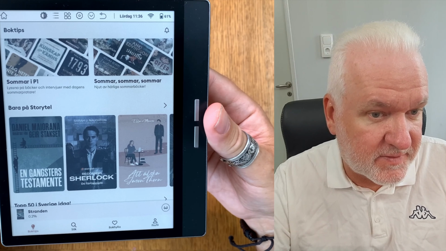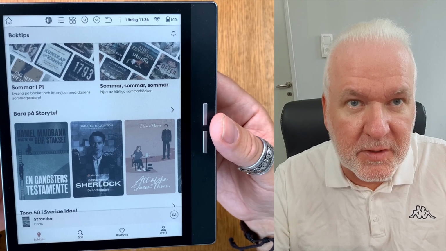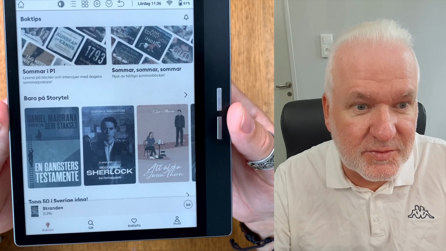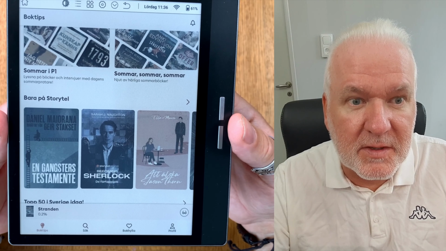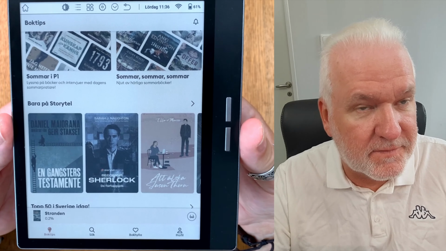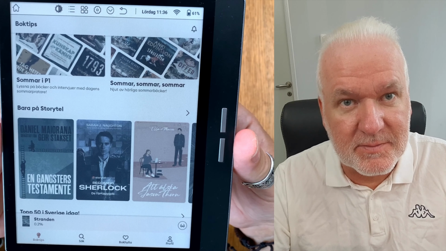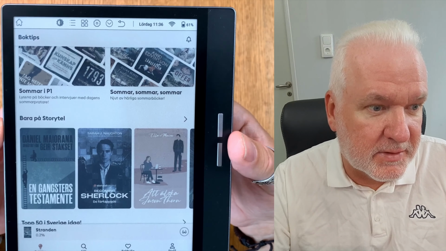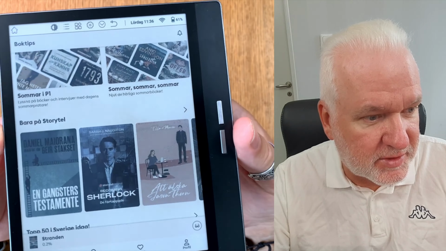Some say that's bad and some others say it's good for Storytel, but personally I think that's bad because for some of the books I need to have a Storytel account to read them, of course, because they're only on Storytel. So if I would love to use BookBeat instead of Storytel, then I sometimes need to have a Storytel account because some of the books are only available on Storytel. But most of the books are also available on BookBeat.